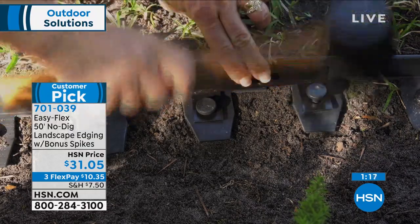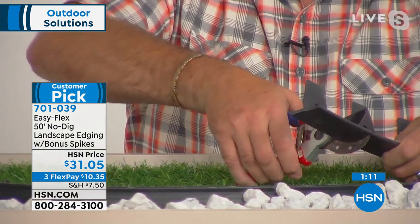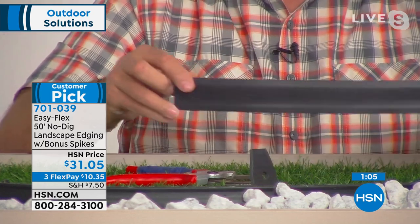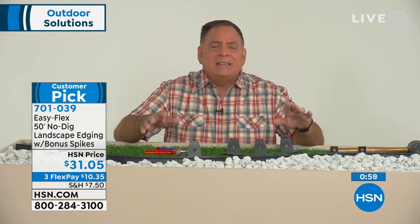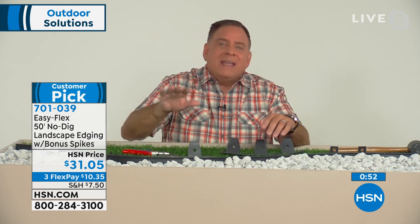And then the other thing about this is that when you talk about customizability, I can take just a regular pair of pruning shears right here and pick out the spot that I want to cut it. Just give it a quick squeeze like that, and this will cut right on through. Boom. Now we've got that exact precise length that we want for the project. So this is going to be one of the easiest, quickest, simplest projects. Remember, it's all recycled plastic, so it's already good for the environment. And then on top of that, it's that perfect height.